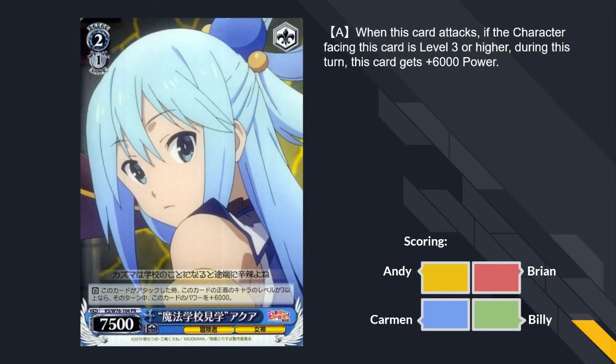All right, last card. 2-1, 7-5, Aqua. When this card attacks a level 3, it's a 13-5 blue early play killer. It's just that Sylvia bit better. Wait, no, this is worse than the Megumin is 13, right?